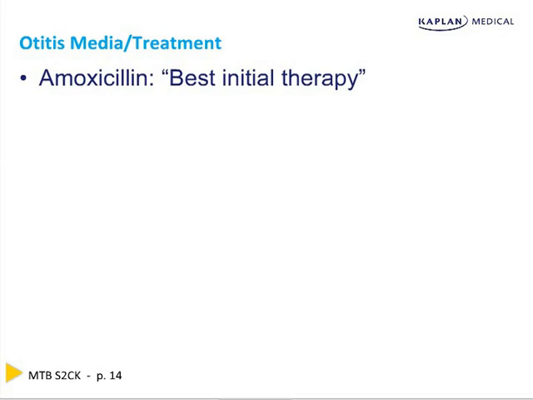The best initial therapy hasn't changed in 50 years. Amoxicillin was the best initial therapy. It still is. And that's frankly because most of them would get better by themselves. They don't need any treatment. A lot of them are viruses. So most would get better with chocolate. You get a placebo. The placebo arm gets better 60% of the time. What you're doing with the amoxicillin is picking up an extra 20 or 30%, to go from 60 to 80 or 60 to 90% resolution.